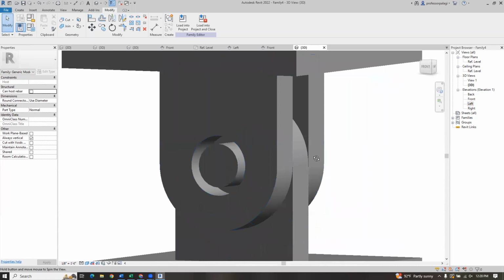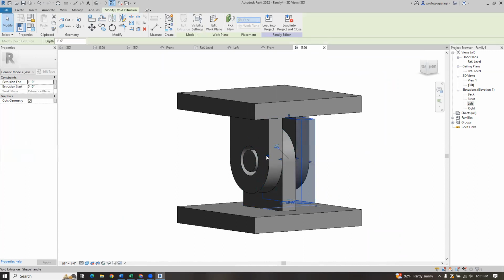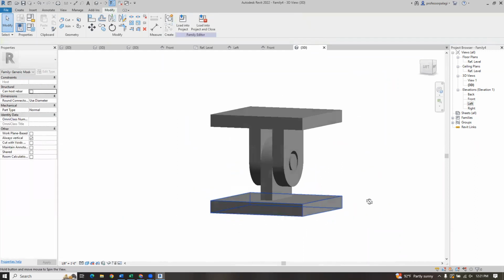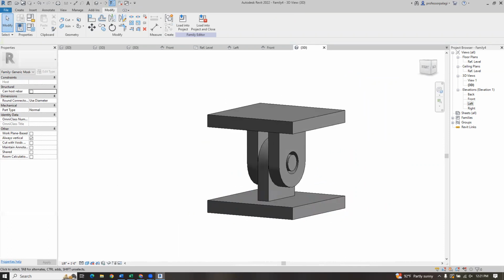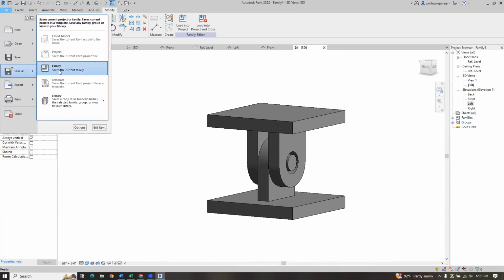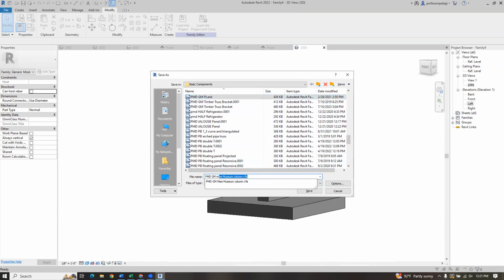So now the pin and that, you notice even now the void is only going. Yeah, exactly. So either way, make it a solid, make it a void till it's cut. Okay, so now we got this, let's say file, generic model, niece pin.